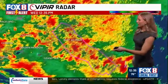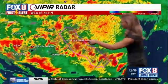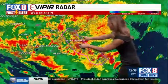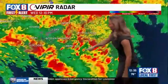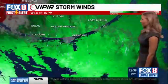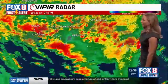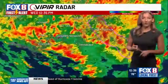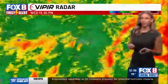So we will be watching this closely as these little storms are coming inland. These are likely starting as water spouts and then moving into southern Plaquemines Parish. We're also watching down here to the south. Any of these could also try to spin up. And we're seeing heavy rainfall for sure. So again, in those areas, if you are located anywhere in lower Plaquemines Parish, make sure that you are taking shelter, most interior point of your home. Put those walls between you and the outside. You don't want any windows as well.